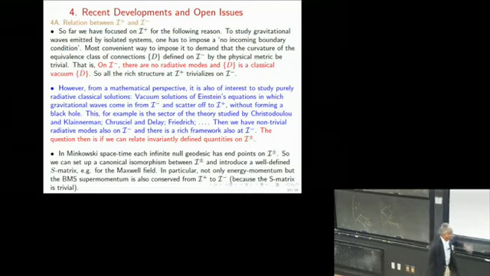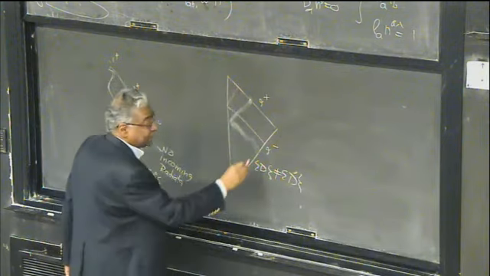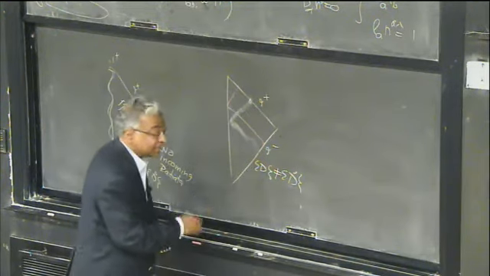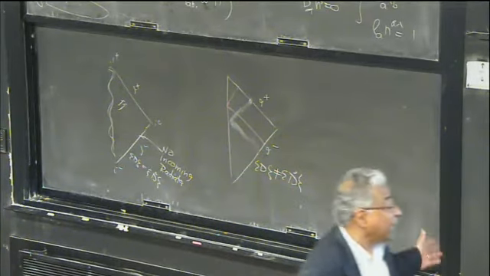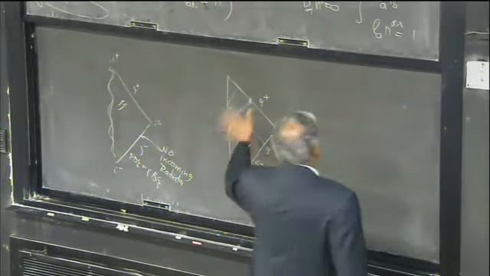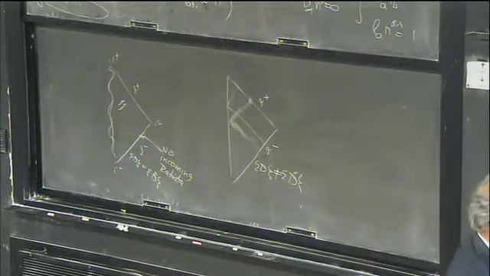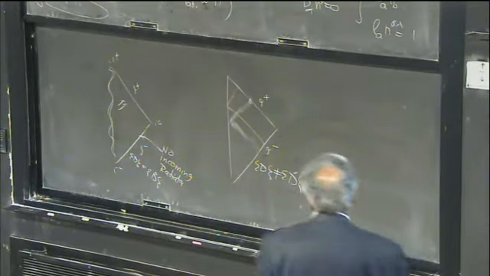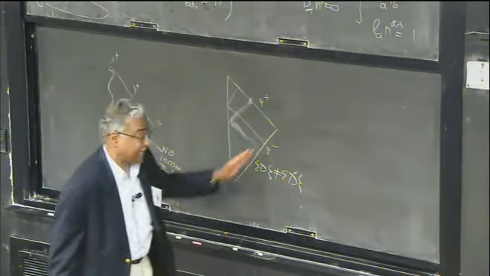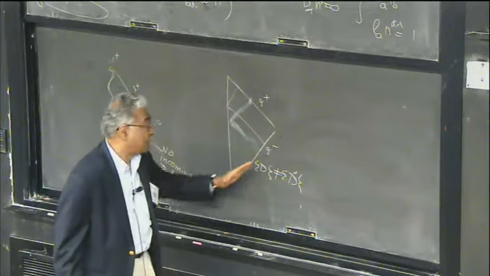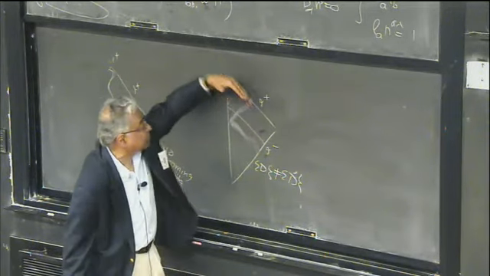Now, in Minkowski space-time, just for a minute assume it is Minkowski space-time, then every inextendable null geodesic up here has an endpoint on Scri- and Scri+. Therefore, there is a natural isomorphism between Scri- and Scri+. And we can use this, for example, to analyze the S matrix for the Maxwell field. And one finds that not only is the energy momentum conserved, but also the analogs of the supermomentum that I wrote down: the total flux of supermomentum here is equal to the total flux of supermomentum up here.